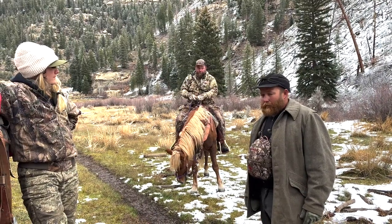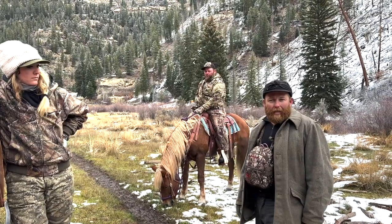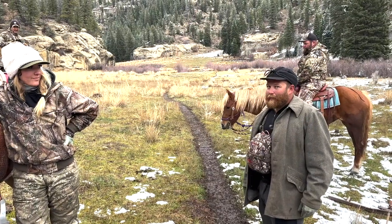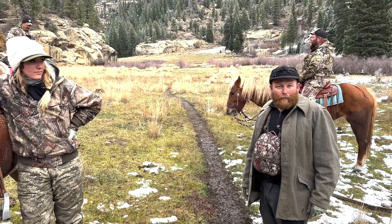Yesterday we switched locations and came back up to the high country, where there's been some buffalo hanging out in the last couple of days. We're just going to make a big loop and see what we can turn up. Oh, what do we got? We got 10 mules and 2 horses. So that's 8 riding animals and 4 pack animals.